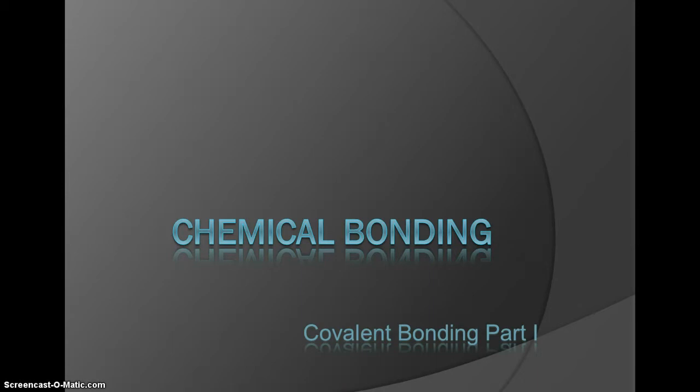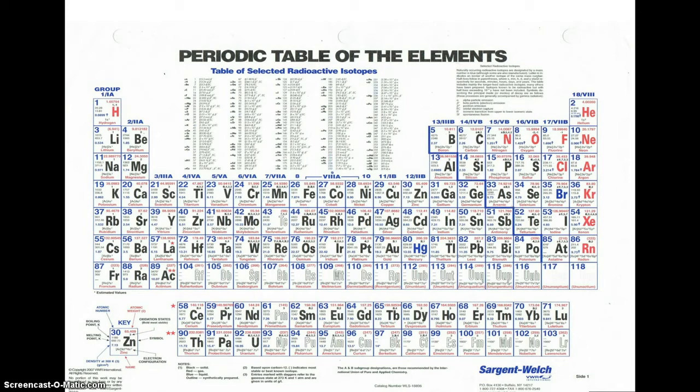If you remember, covalent bonding deals specifically with, as we look at our periodic table, just the right side of the periodic table, or the right of the stair step, the nonmetals, with the exclusion of the noble gases, because the noble gases typically don't bond because they already have a full valence shell. And so we're not really worried with them. So we're actually looking at a very small selective group of elements. And what we're looking at is a couple of the trends that we talked about from last chapter, like ionization energy and electron affinity.